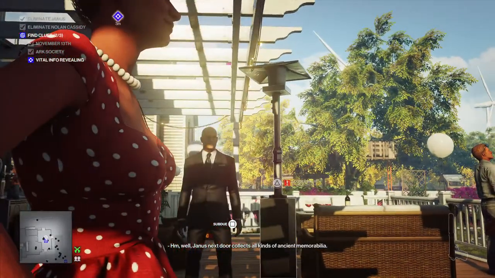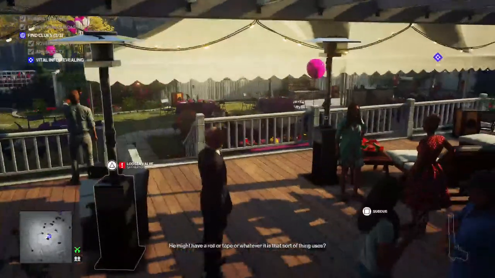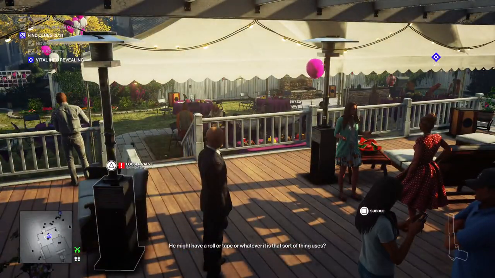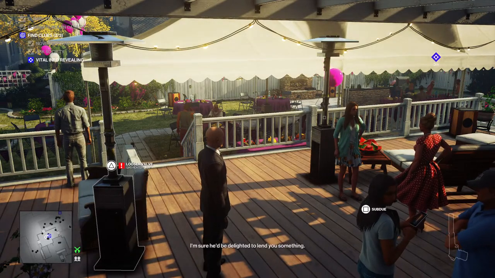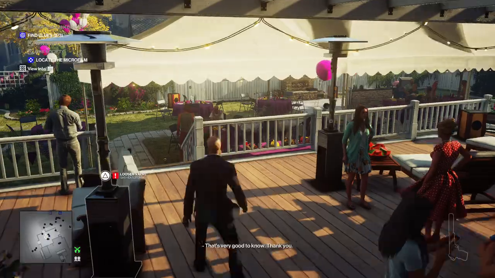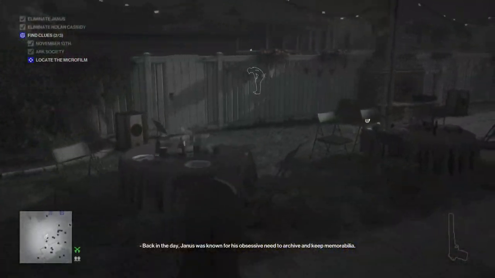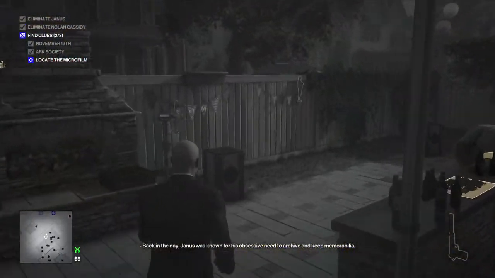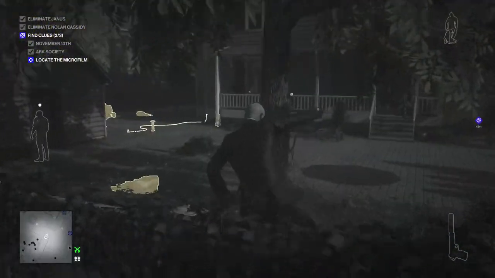I'm not sure I could find any either. Well, Janus next door collects all kinds of ancient memorabilia. Janus? He might have a roll or tape or whatever that sort of thing uses. I'm sure he'd be delighted to lend you something. Back in the day, Janus had a massive need to archive and keep memorabilia. If he has any microfilm in his house, it might contain something interesting.